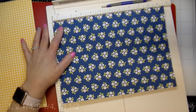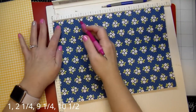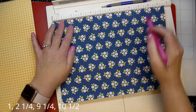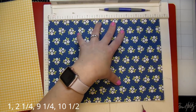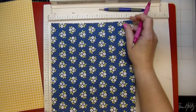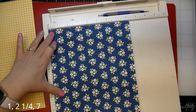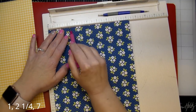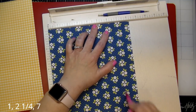So put it on the 11.5 inch side and we're going to score at 1 inch. And I'm scoring it very lightly. It looks in the video like I'm pressing really hard. I'm not. The second score, we're going to do at 2.25, 9.25, and 10.5. Now we're going to flip our paper 90 degrees, and we're going to score it at 1 inch, 2.25, and 7 inches. And the entire time, I'm making sure that I keep my paper right in place.